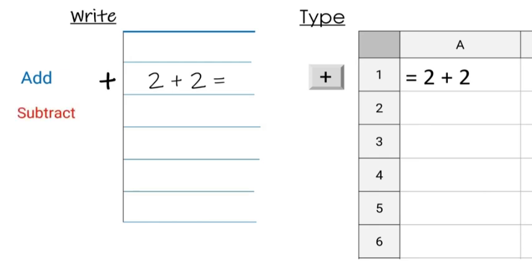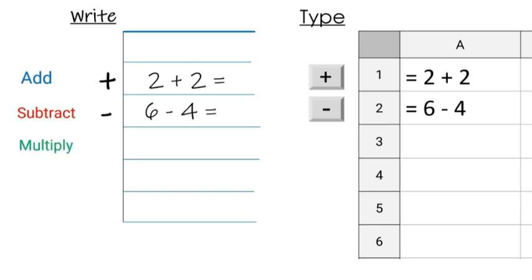If we want to subtract one number from another, when we write it out on paper, we use the minus sign, and we write the number minus another number equal sign. Very close in a spreadsheet. We won't call it a minus key on the keyboard. It's actually the hyphen key or the dash key on your keyboard. If you have an extra long keyboard, you'll actually have two. Both of them work the same. Look for the key on your keyboard with the dash. It's usually next to the equal key. And you will type it in the spreadsheet, starting with the equal sign, and then your number, minus sign, or the dash, and your next number.